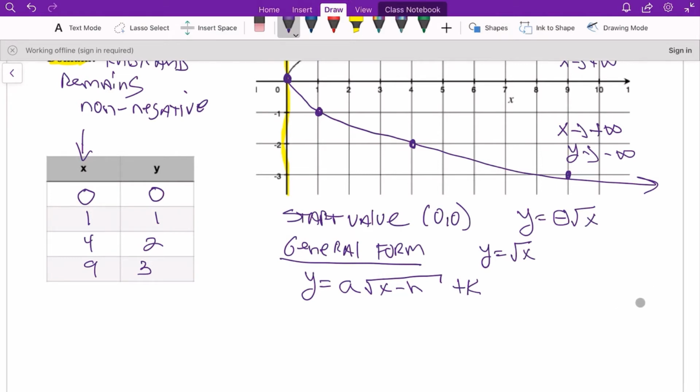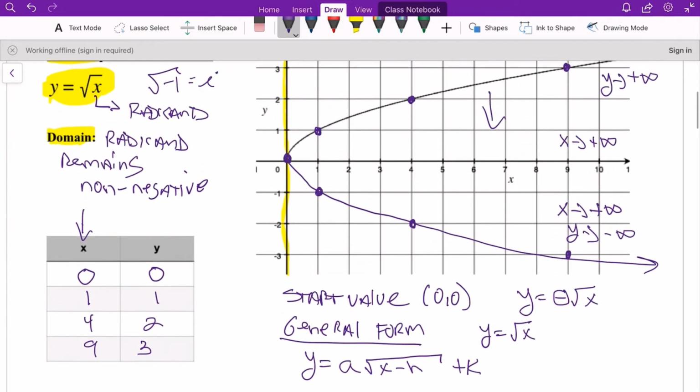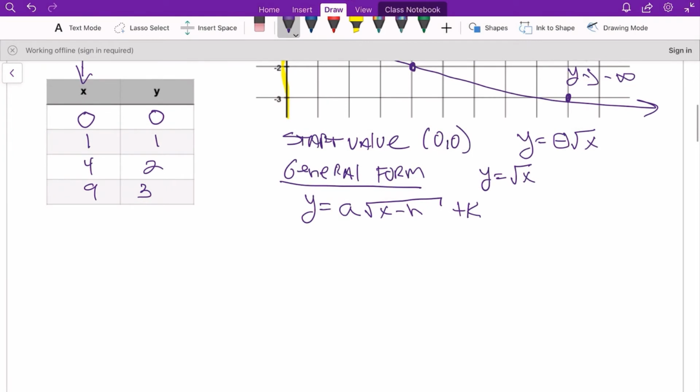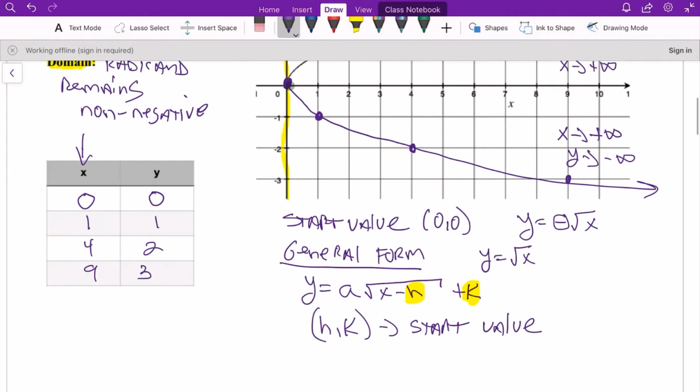All right, and we've already talked about the start value. These graphs are always going to have a starting point, but they're not going to have an ending point. They're going to go off to positive or negative infinity. So the h and the k, under my radical, will actually be h comma k, your start value of your function. Again, we'll use this in a little bit. So whatever the values are under the radical and in this k value, we're going to put them in parentheses and figure out what the coordinates of the start value are, just like this 0, 0 up here.